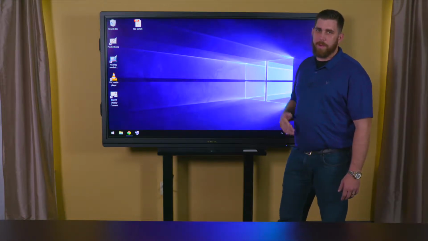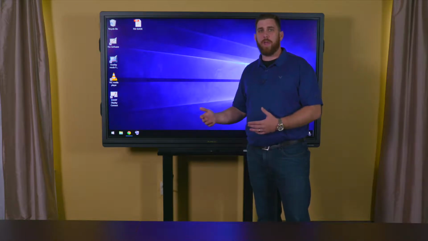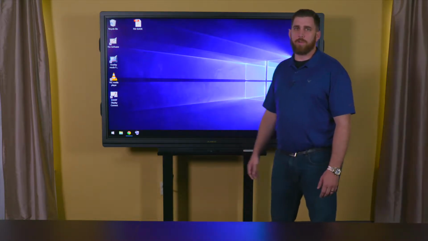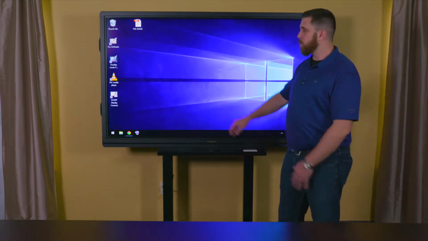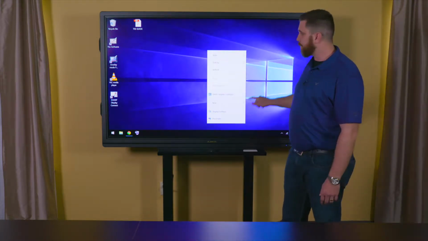So you need to know that for any setting, like if you're in a PowerPoint or something that you hit to close out of it, you have to right click. That's what you want to do, is hold your finger down until that square appears. I'll do it one more time. When that square appears, that's my right click of a mouse.